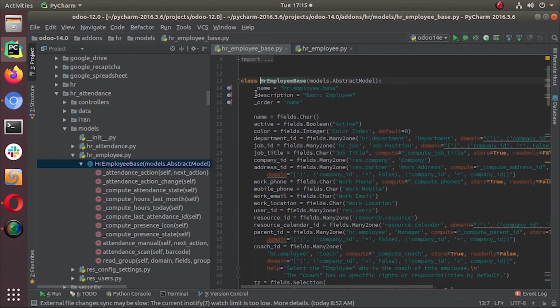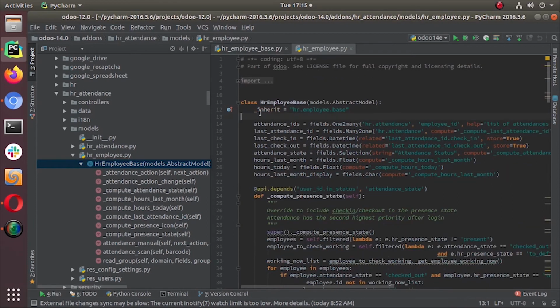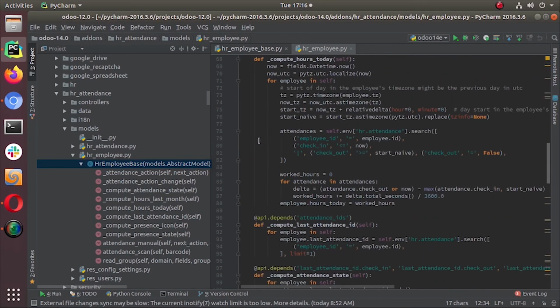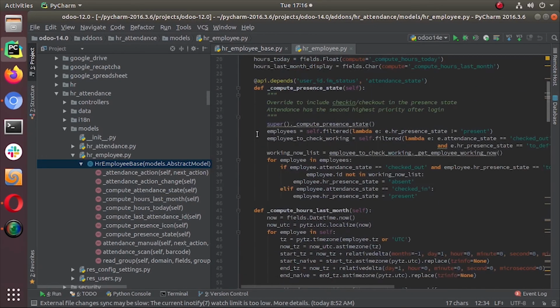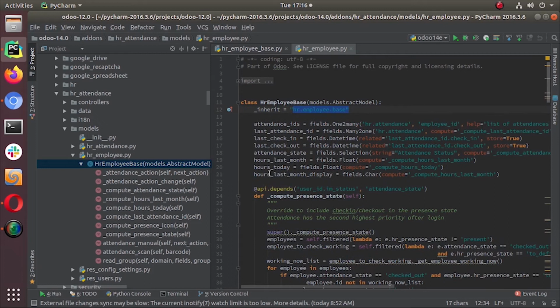Instead of name and description, as we have been using so far, here it's using inherit. It's saying that we are inheriting this business object that's already defined, and we are adding all these functionalities, all these fields, into the same HR employee base object.